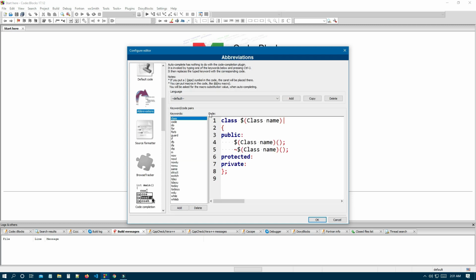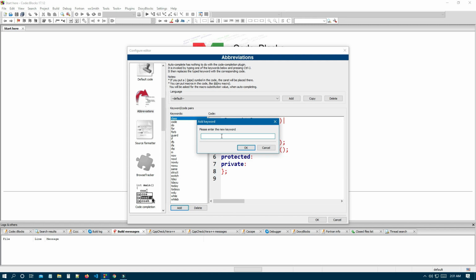Here you will see keywords and code. Then you will have to type your template desired code here and name it as a keyword. Now I am showing you how you can do it. Here I am going to save my template keyword as find. You can save it as you want.